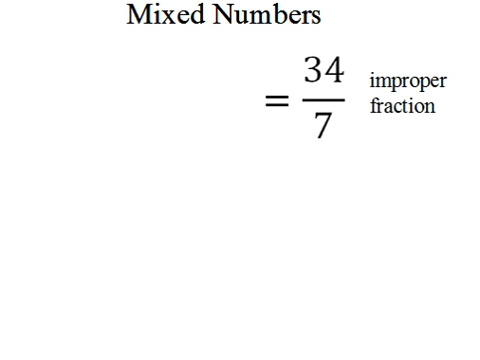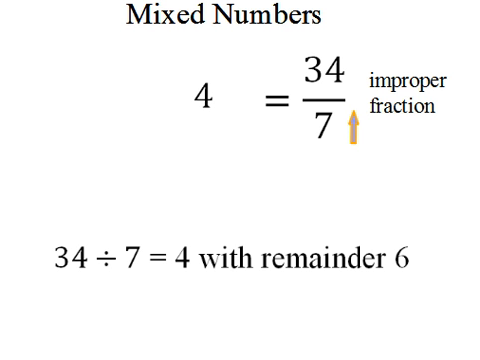Now, what about switching from improper fraction form back to a mixed number? Well, let's see. Using the same example, we would start by saying, how many times does 7 completely go into 34? In other words, if we were using pizzas again, how many entire 7-slice pizzas can we make if we've got 34 slices? So what we're really doing is just dividing 34 by 7. That's going to give us 4 whole pizzas with a remainder of 6 slices left over.